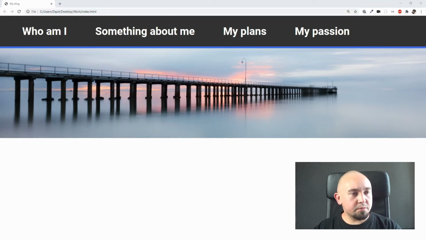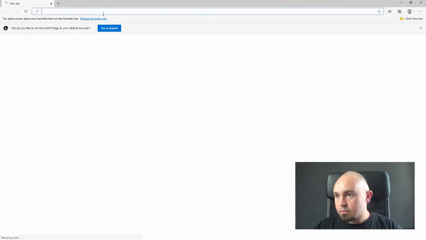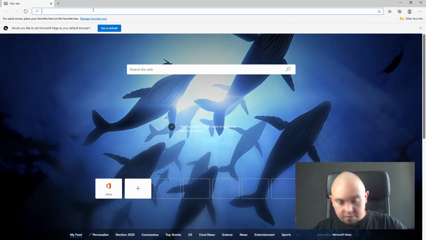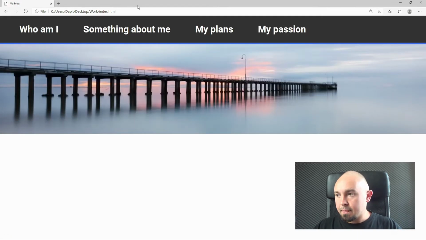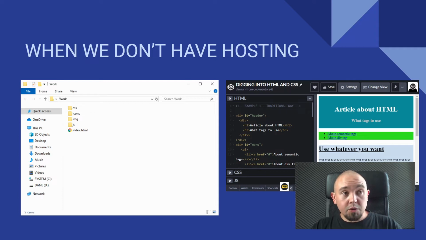So when I copy it and open another browser, we can see I can paste our URL, and voila, the effect is exactly the same. So as long as you work only with the front-end solutions without any server-side programming, you can use your own computer and a browser to simulate a server environment.